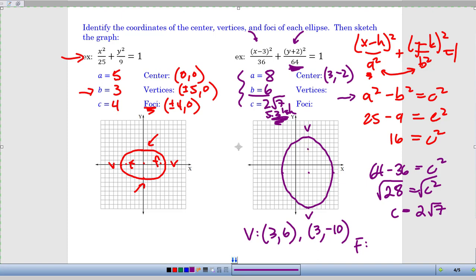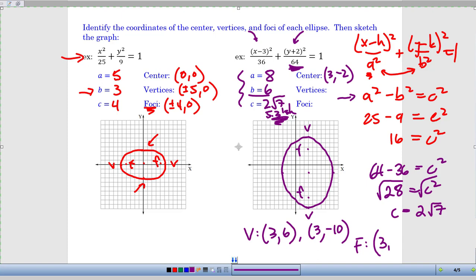So if I put 1 point there, kind of between 5 and 6 units away, 1, 2, 3, 4, 5, a little bit more than 5 units away, there are my two focus points, my two foci. But when I give the answer as to what the exact coordinates are, I don't want to put 5.3-ish. What I'm going to do is go off of the center. So I can see that the x-coordinate is the same for both of them. It's going to be 3.